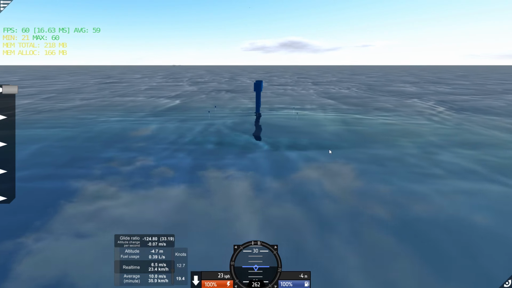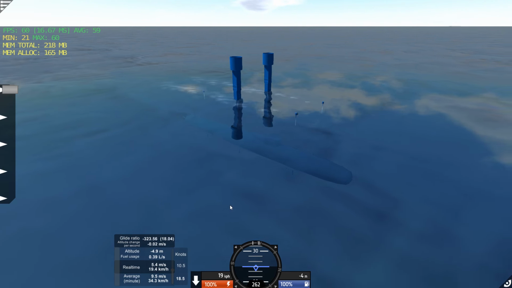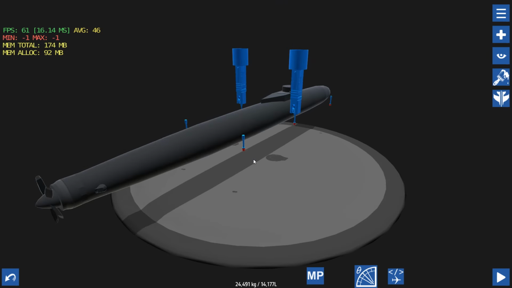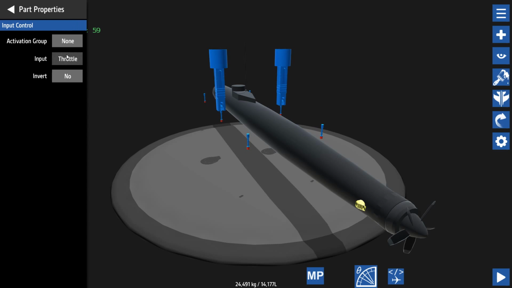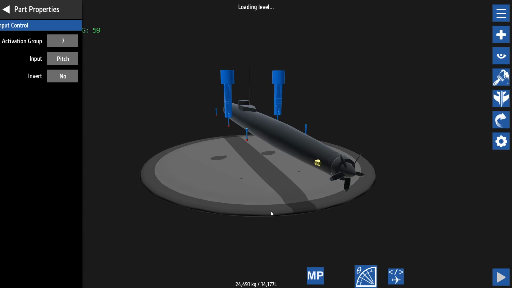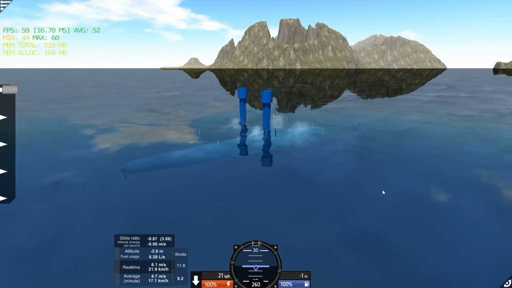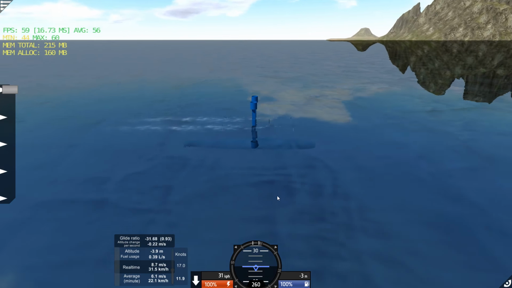There you go. I'm gonna let it fully submerge for a bit and see how fast it goes. Oh wait, I just realized that I need to change this real quick. I like to put this, like I said, on 7 and then put it on pitch, because this is basically the action group I use and the control I use for parts that I don't use. Right, let's retry that. It still should go slower than usual, basically, than when it's above the surface level.